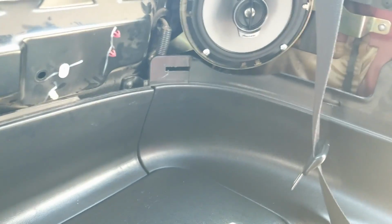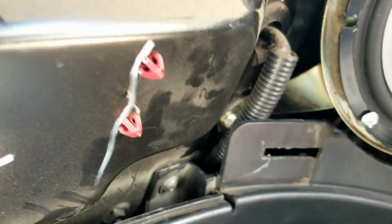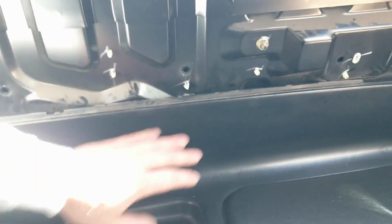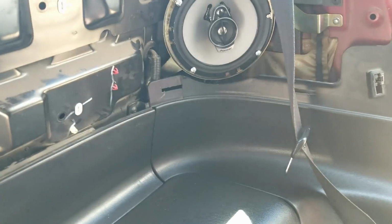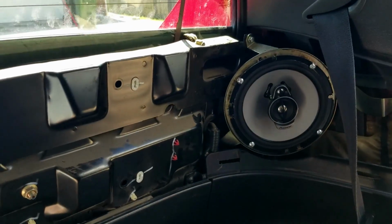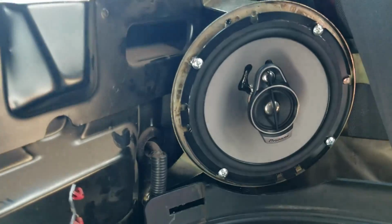I did end up having to take all my panels off. I ended up dropping a screw. That one right there, to get that bracket off, was a pain in the butt. So I ended up just taking off all my panels. Ended up taking this whole thing out, taking this one out, that side panel, took it completely out. Just made things a lot easier to actually screw that bolt back in. I don't know why I was having such a hard time, but I did do that. But anyway, yeah, that's it on that.